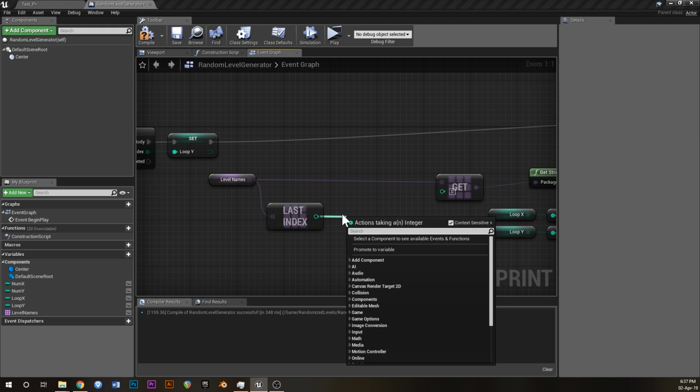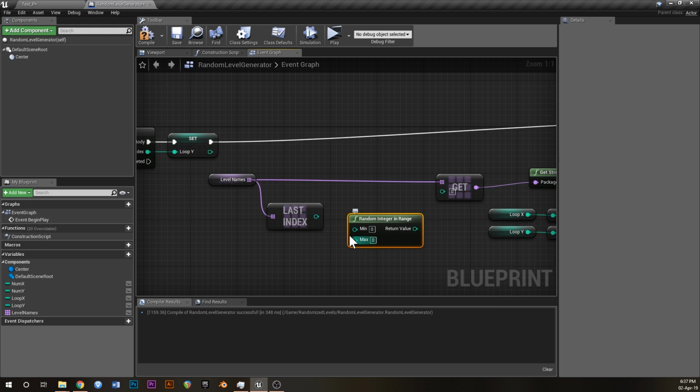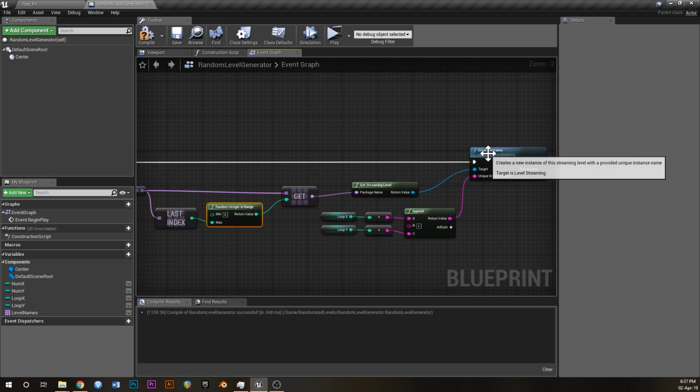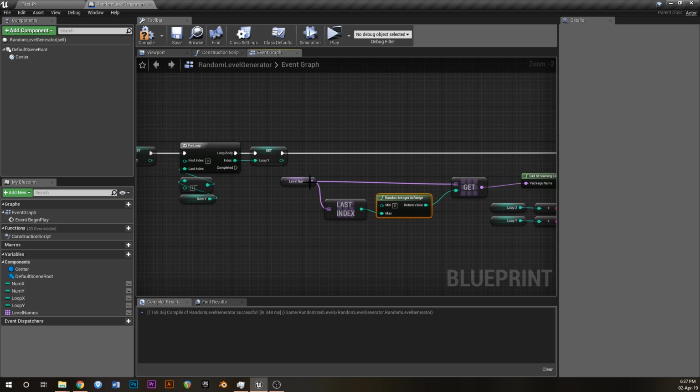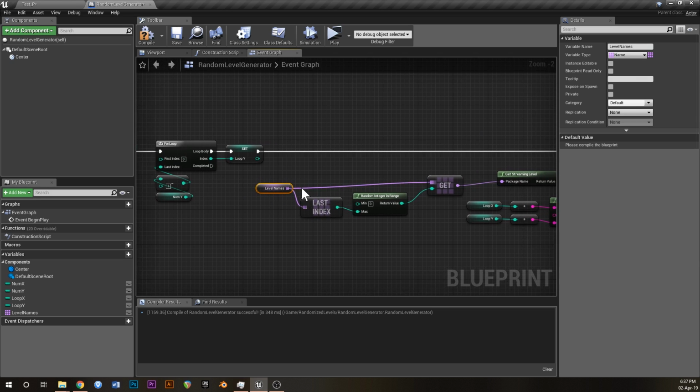And then off that we're going to say random integer in range, and the max is going to be the last index. So now every time this node is called, it's going to get a streaming level from this array with a name from this array, and the name that it gets is going to be a random element of that array.